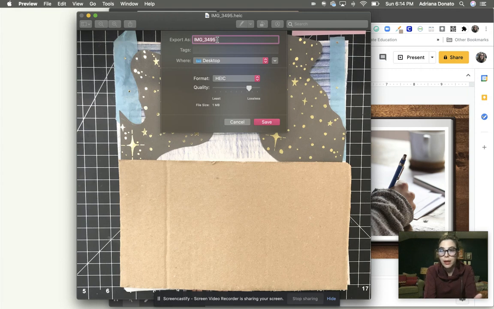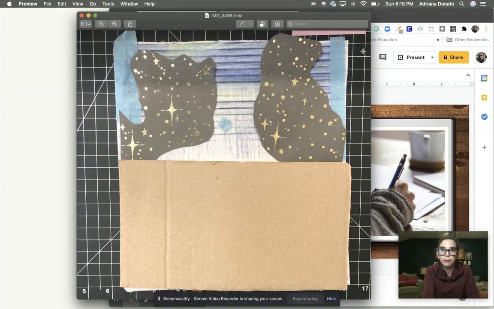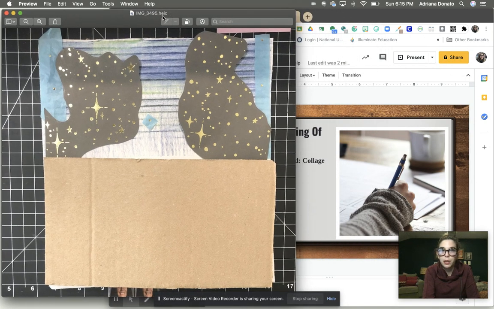So you can retitle it if you want. I'm going to retitle mine Collage Image. And I'm going to save it to my desktop so I know where it is so I can find it very easily. If you want to save it to your downloads or your documents, you can do that. And I'm going to change it to a JPEG and save it after that. Now I have it saved. It saves 2 copies for me. It saves the original and then it saves the one that I exported.